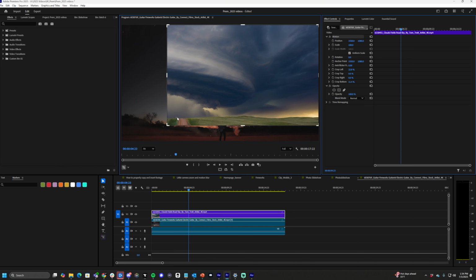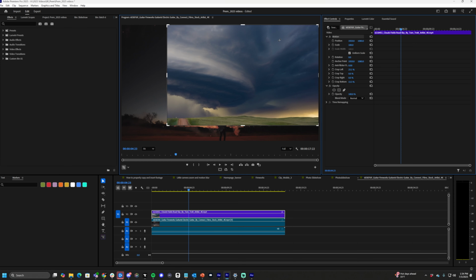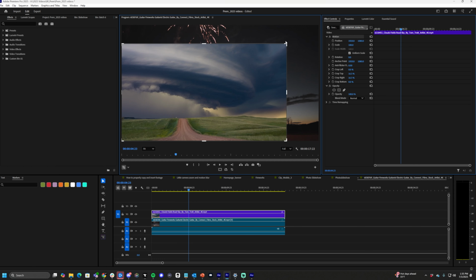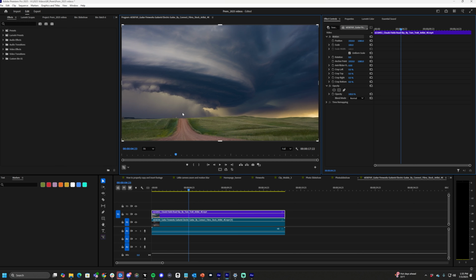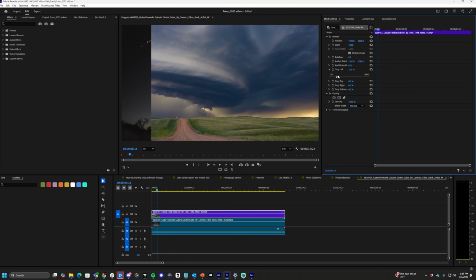From here, you can actually crop your video directly like you would do in any other program. If you hold shift, it crops it proportionally, all that stuff. So let's crop our video just like so. Now within the motion tab, to go a little faster, you can see there's also crop points here. So let's do crop left.